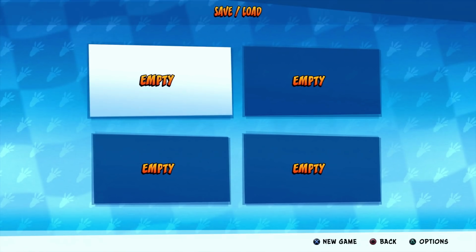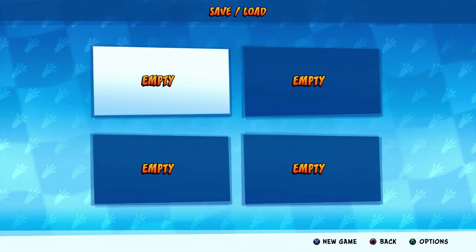As we click through into Adventure Mode, we have the classic 4 save slots, so you can create 4 different characters and have them in Adventure Mode, so you could have 2 in Classic and 2 in Nitro-Fueled if you like. And if you're not entirely sure what I'm talking about, well, these are the brand new modes.